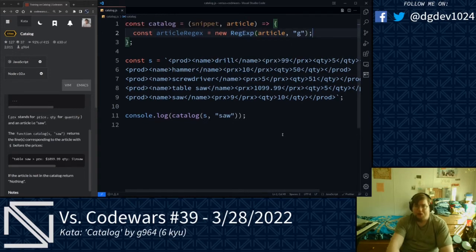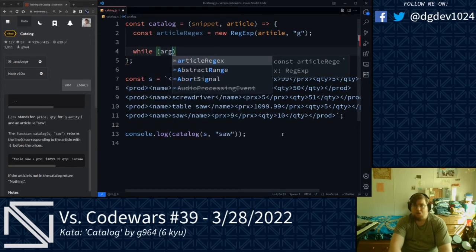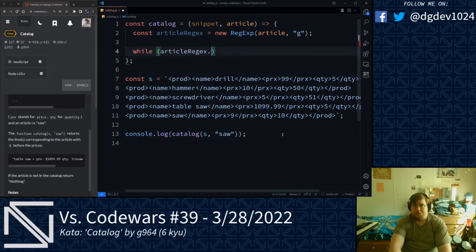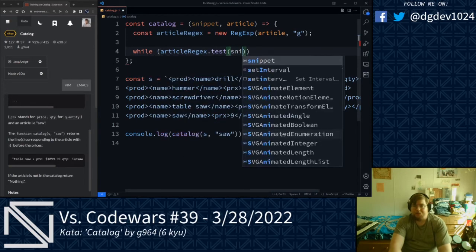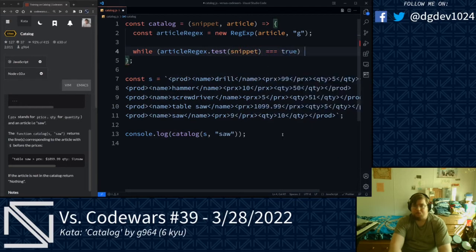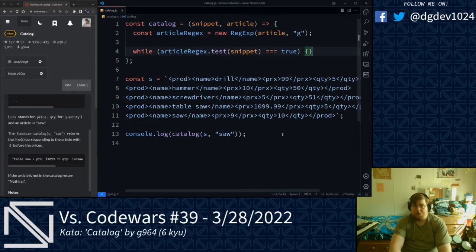So what I think we should be able to do here is, I think it's test. While articleRegex.test, and we're going to pass in our snippet here is equal to true. This should return here, if I am not mistaken.